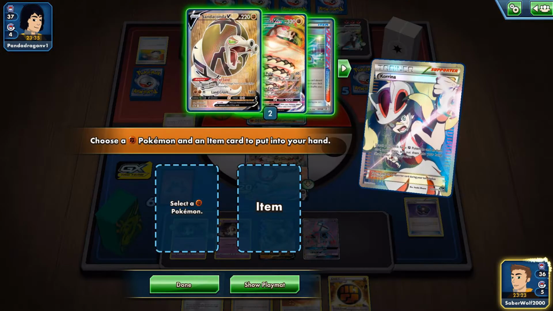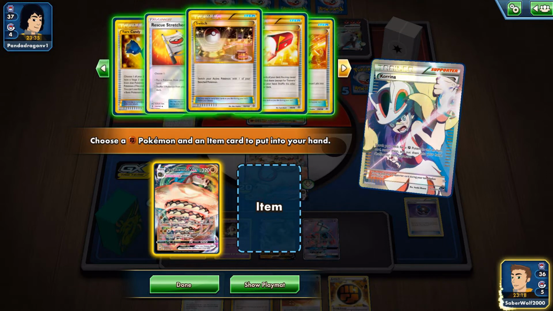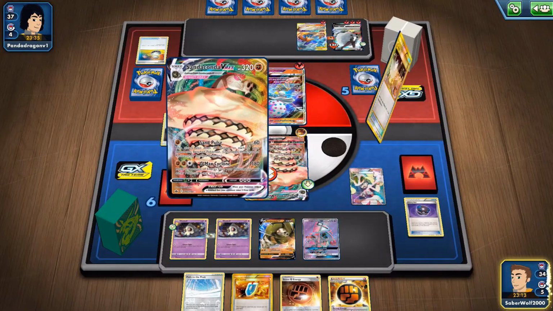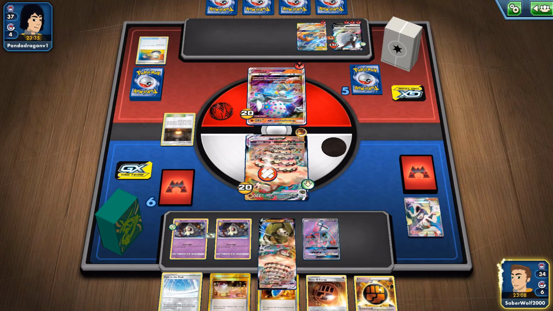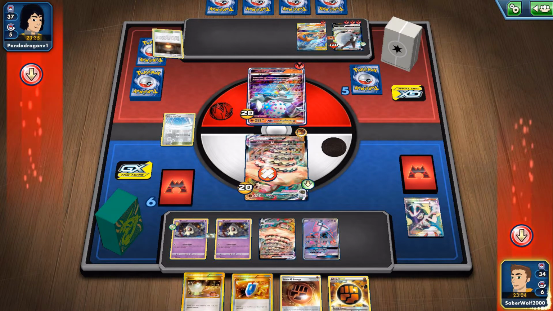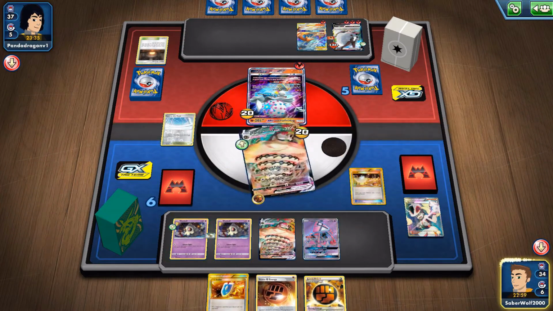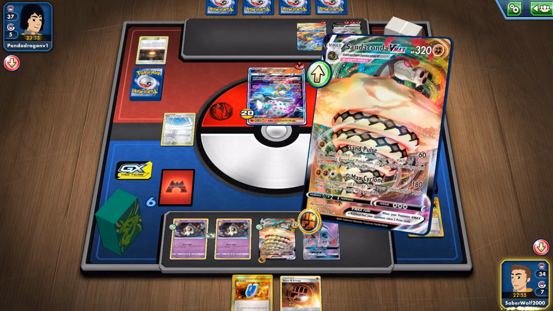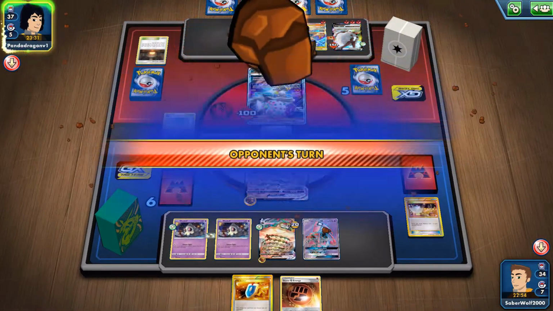Just so that I can get my switch guaranteed. Get the Sandaconda VMAX 2, and we're gonna go for it and not really draw a lot of stuff, but I want to keep the pressure going, keep the damage coming. So now we're gonna counter his stadium with Path to the Peak, switch, a little Dusknoir with a float stone. Or actually, I can just promote the other one and just go for samples that way. And that's gonna be it for our turn.